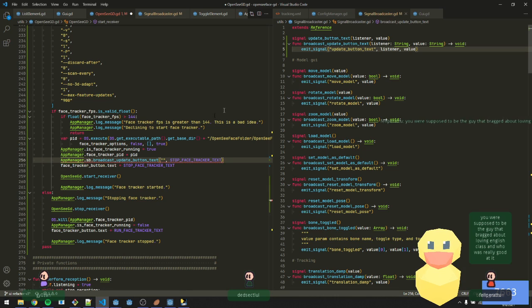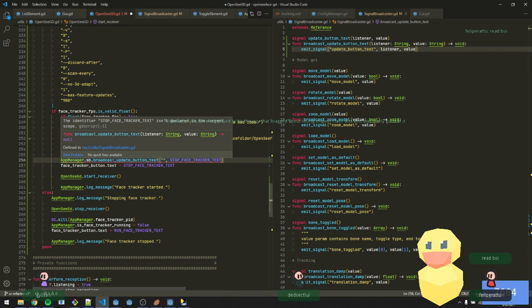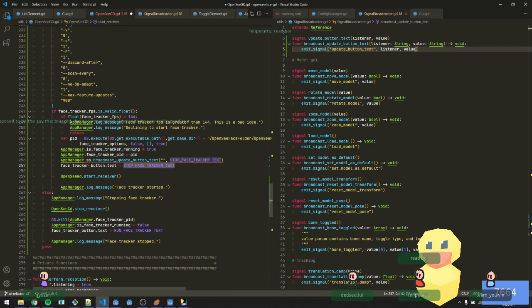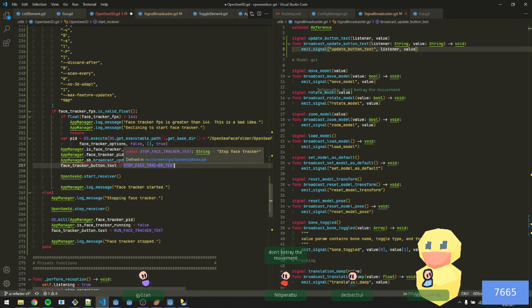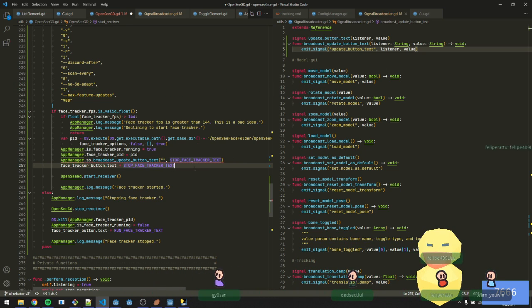Broadcast update button text, what's your problem? Identifier stop face tracker. Hey, it is though. Huh? Defined in. Oh, it's not defined in this current context. Okay, so what is it?